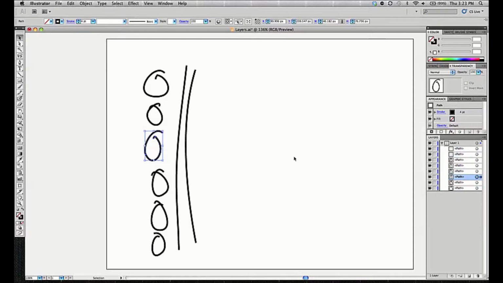So if you just watch and see what happens as you click on different elements, you'll see that that little box relocates. So now it's telling me that this second to the top path here is the one that I've selected. That's because it was the second to the last stroke. But that little box is showing me what's selected on the canvas or the artboard, not the fact that that layer is selected. So you can go through and select these things, and it does nothing to your artwork.